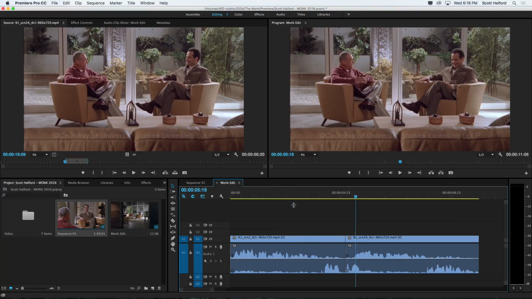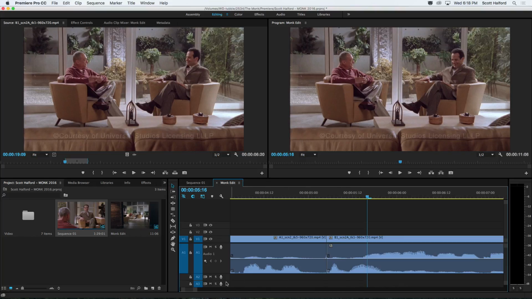But let me show you what's happening here. So visually, you can see what's happening right here with the two actors and their audio. They're not even. Okay, so the doctor's audio is starting to go up here as the monk's audio is big, which tells me the doctor is talking over the monk at this point.